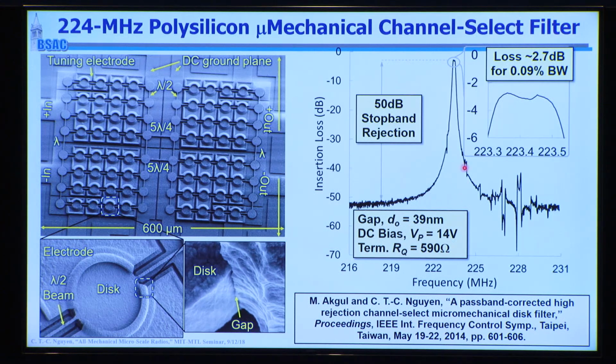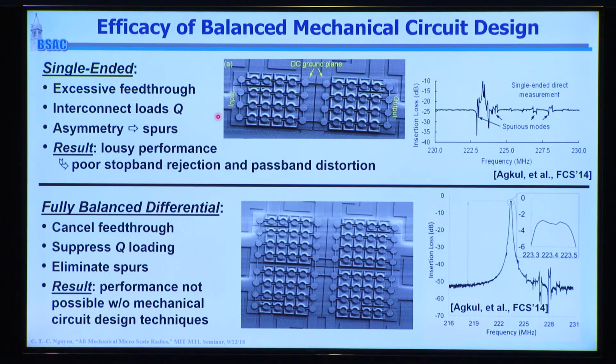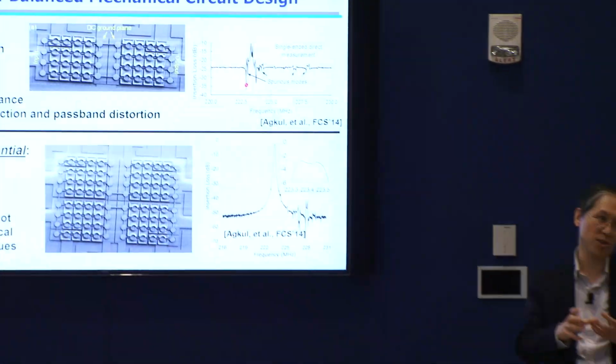Okay, and so just to bring home the importance of this circuit design, if I didn't make this differential, the story would be completely different here. And so here's the proof of the pudding. If I just made a single-ended part of this, so just the top half there, without the differential, this is what we measure. It's a horrible filter. And so not only do you get this parasitic feed-through coming through, you also get all these modes sticking in there. And so one thing that balanced differential design, and I think this is universal across any circuit design, if you can balance the thing, do it.